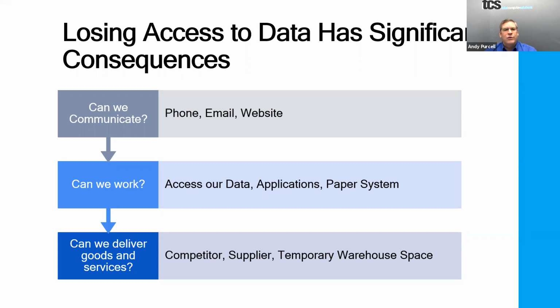And so that allows you to work and function sitting at home or at another location, just as you could sitting in your office. Therefore the communication and some of those work functions are able to continue even if the office has suffered from an outage or a disaster. And that moves right into the question, can we work? Can we access that data?